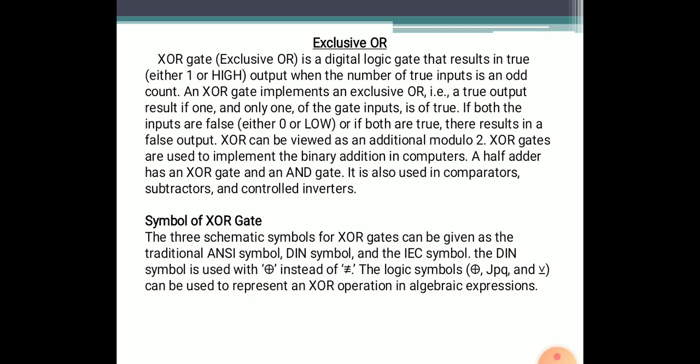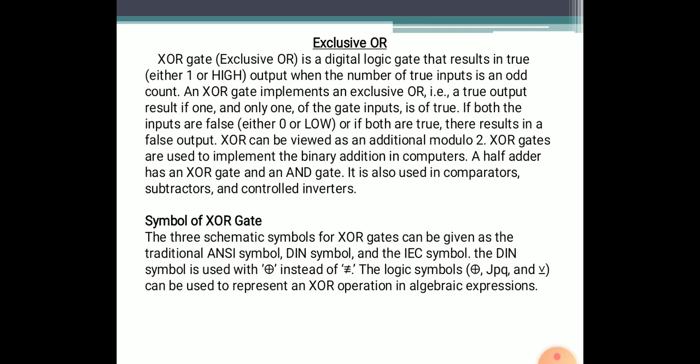But there are two other types of digital logic gates which, although they are not basic gates in their own right, as they are constructed by combining together other logic gates, their output Boolean function is important enough to be considered as complete logic gates. These two hybrid logic gates are called exclusive OR, also called the XOR gate, and its complement, the exclusive NOR gate. So in this session we are going to learn about the exclusive OR gate.